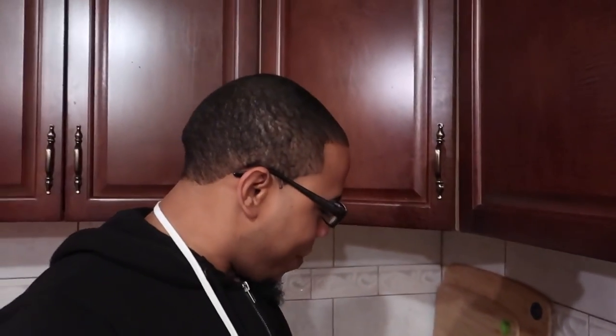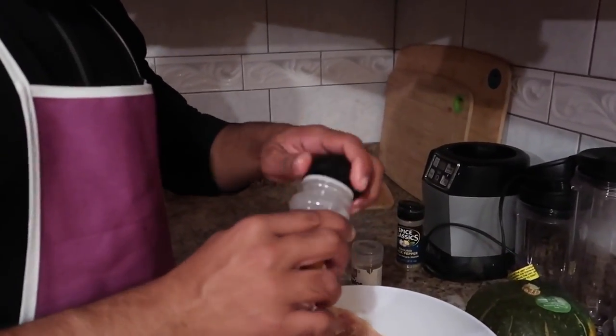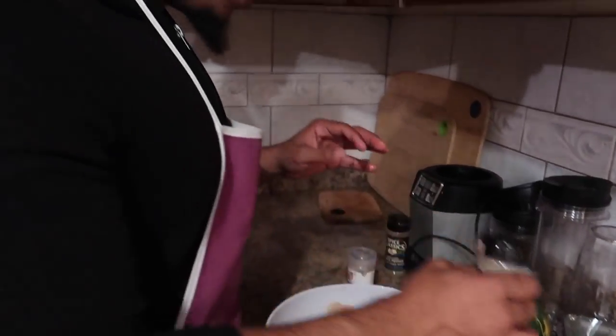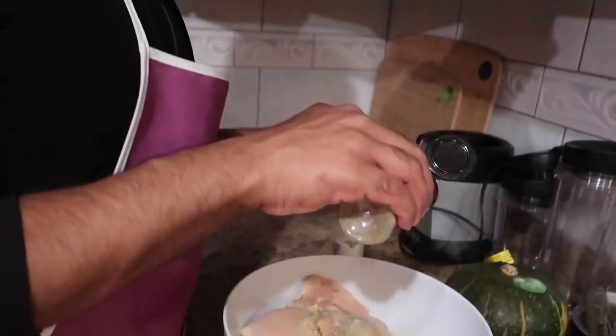All right, okay, let me add some, where's my onion seasoning? Right here. Onion powder. Same thing. Let me add some black pepper.